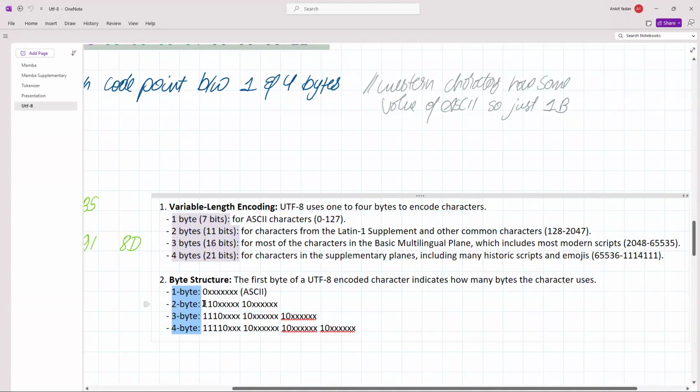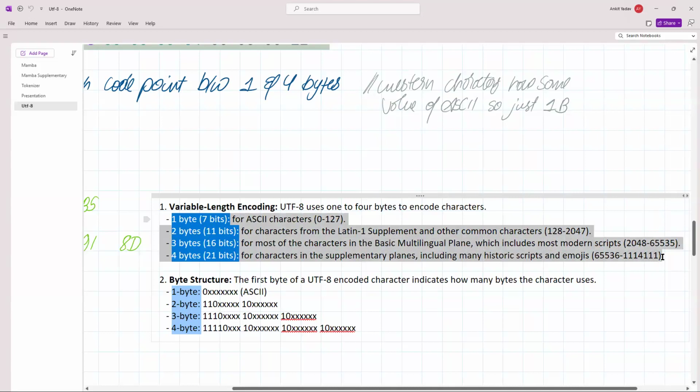If we have 2 bytes, the first two bits will be 1 itself, representing it's a 2 byte representation of UTF-8. Similarly, 3 bits will represent 3 bytes, and again 4 bits will represent 4 bytes. And this is how the variable length encodings are reserved in UTF-8.